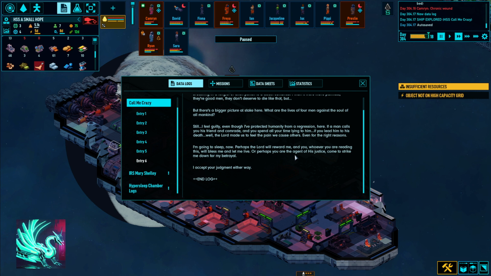Well, the Lord made us to feel pain we cause others, even for the right reasons. I don't know if that's the right reason. I'm going to sleep now. Perhaps the Lord will reward me, and you who are reading this will bless me and let me live. Perhaps he, the agent of his justice, come to strike me down for my betrayal. I accept your judgment either way.